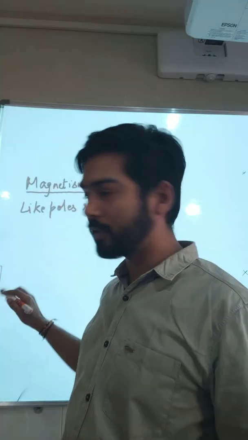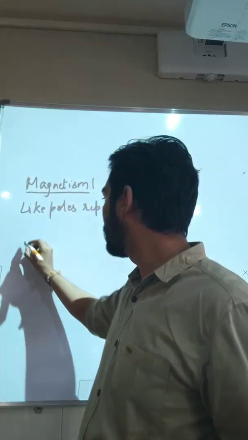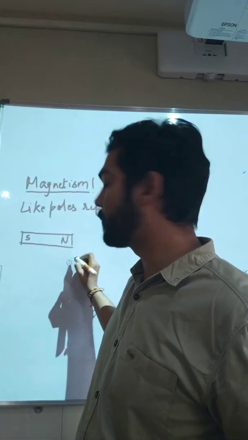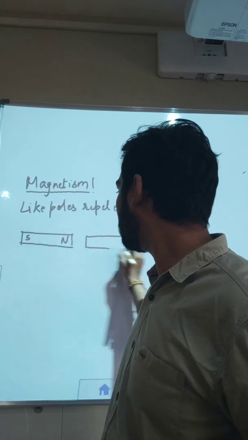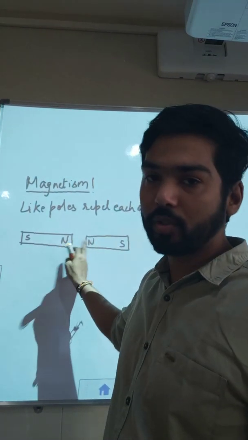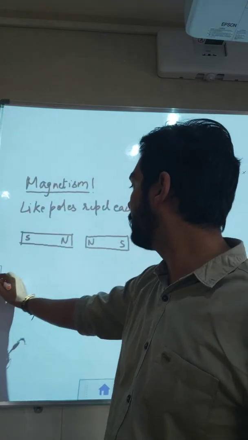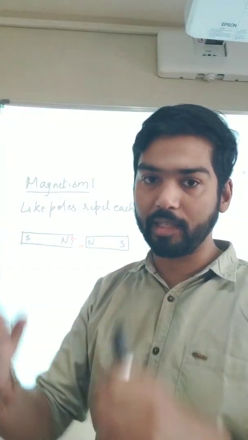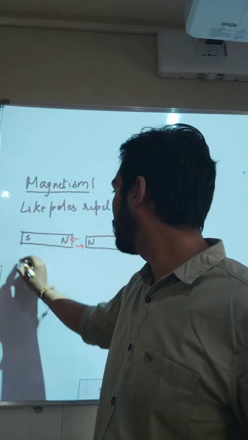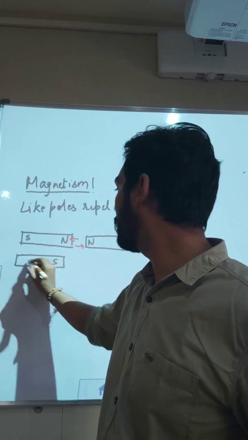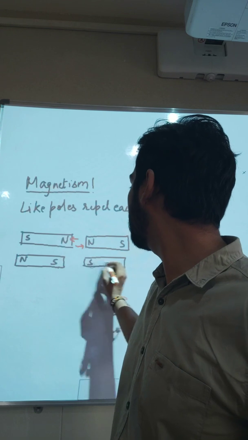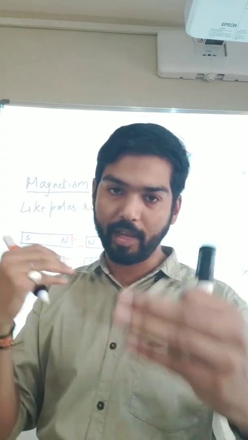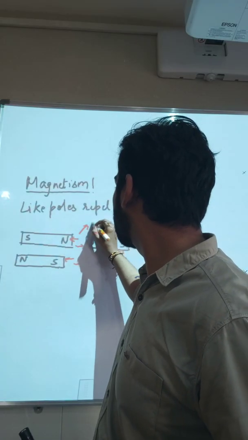So let's try to understand this. Let's make a quick diagram to understand this. We'll make a magnet like this. Here I'm going to mark the south pole, here I'm going to mark the north pole, and another magnet whose north pole is close to this north pole. Alright, so because of this arrangement, they will start repelling each other, right? And the same story goes on if I take a south pole over here and a south pole over here, and then again I will see that a certain repulsion will happen. Okay, so these are all repelling forces.